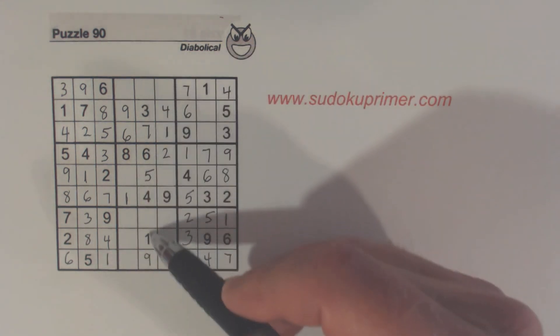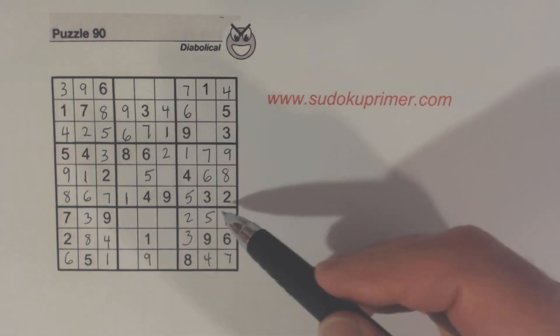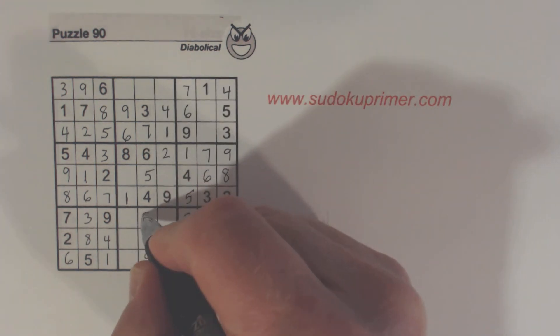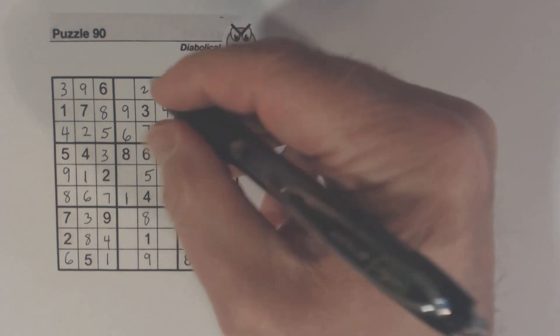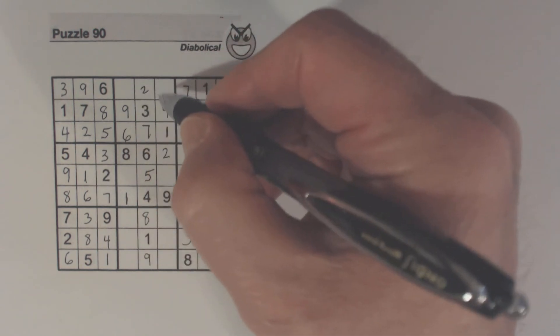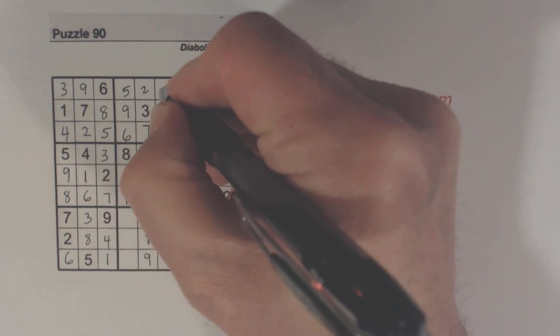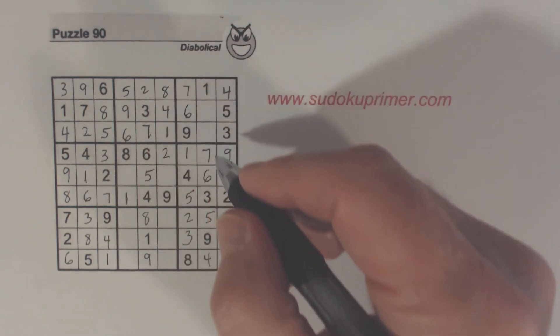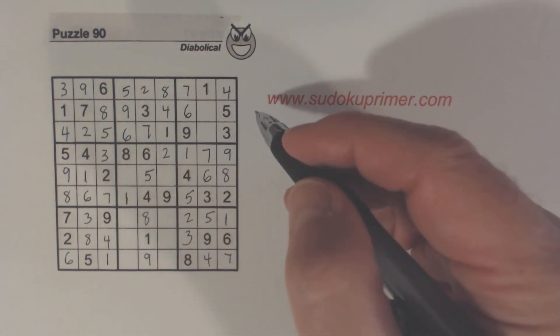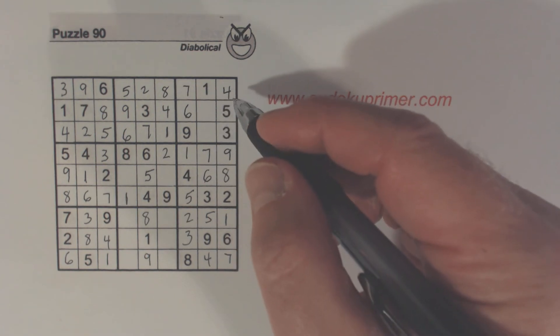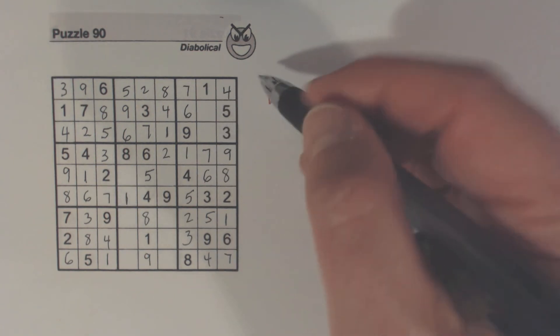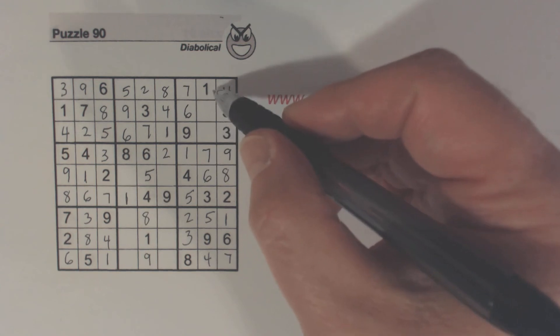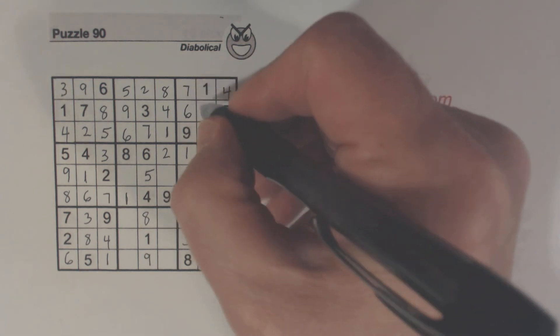Now with these 2 8's missing in this column, we've got a 2 here. And now we're missing 5 and 8 up here. Those were our triplets that we found. We can solve them now.